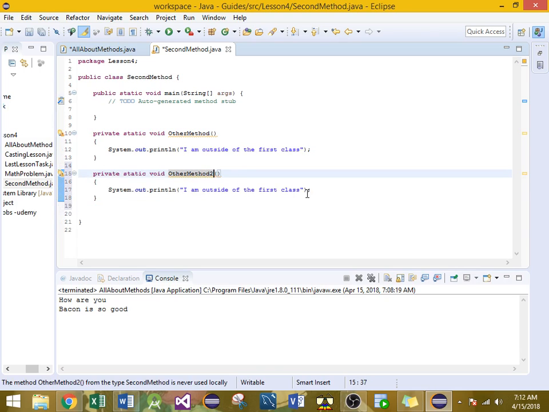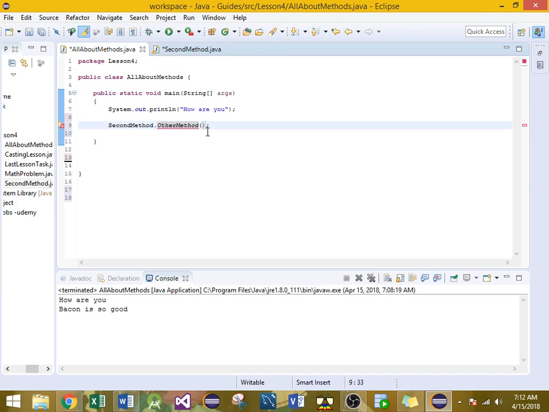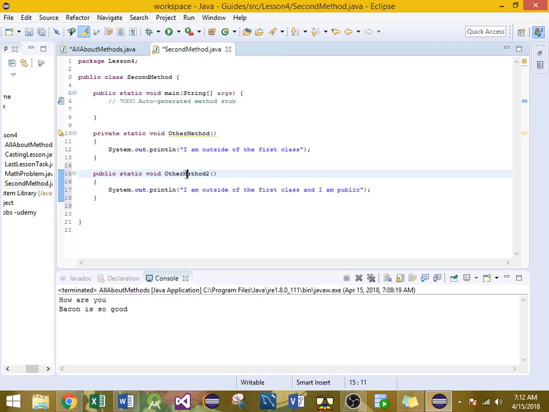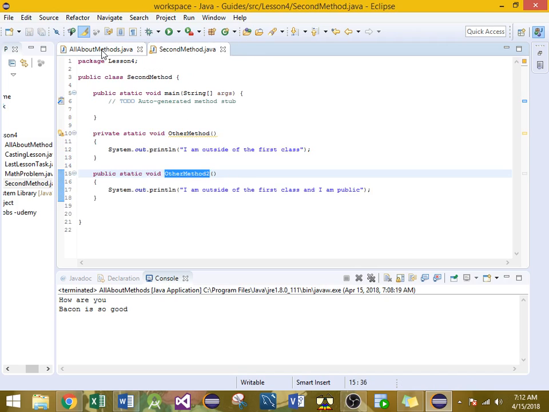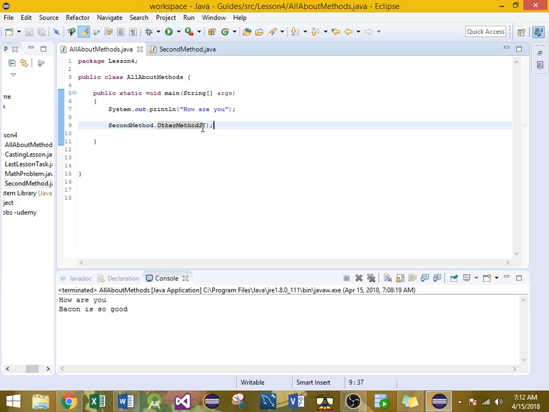I'm going to put 2 right here. I'm outside the first class. Okay, so again, look here, we're going to change this to public, the access specifier, and we're going to come back here and put the 2 here, which is the name of this method. And look at this. We have no errors, nothing, everything's fine. Save it. I forgot to save this one. Save it. Okay, so I saved both files. The reason why you guys saw the red error message was because I didn't save the other file.